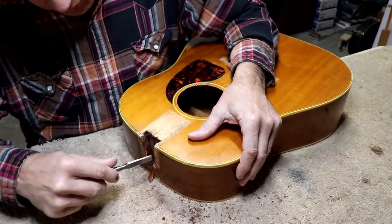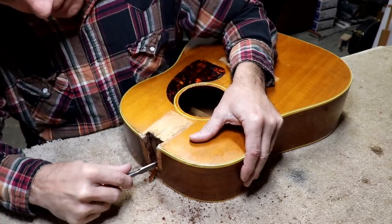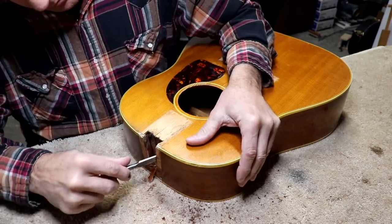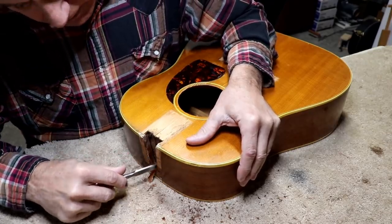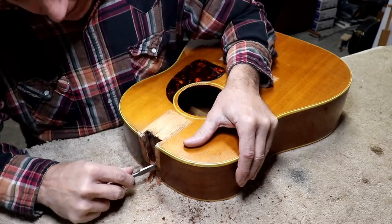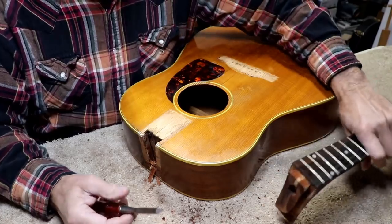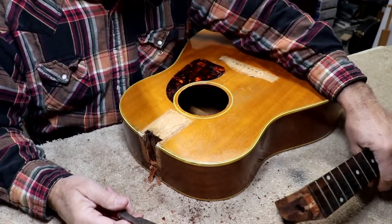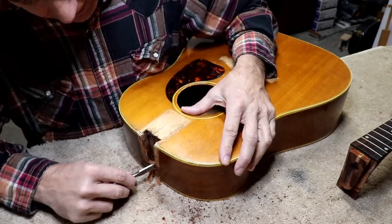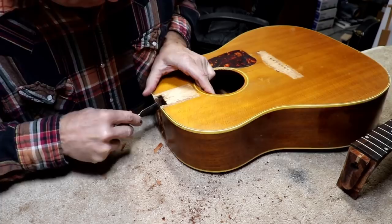Those shims are not in real tight. That could be because of the moisture I used to get the neck out. But I'm just cutting those shims out, just getting rid of them because they are of no value to me. I don't like that method. I would prefer to put the shims on this part of the neck. And maybe they were, but I don't think so, the way everything looks. I think they were put on this side. I like to put them on the neck itself.